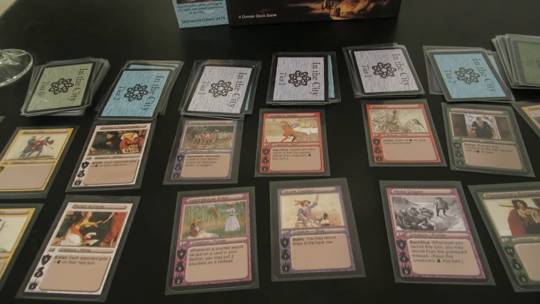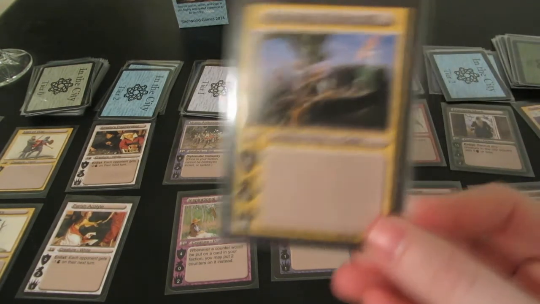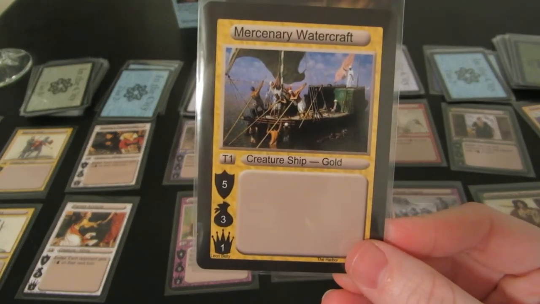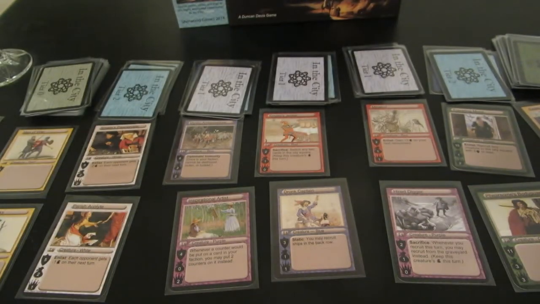So we move on to the Exquisite Torturer, who is at 7 influence. And he already knows who he wants to recruit, and that is the Mercenary Watercraft. This is the first ship that they've recruited. It's 5, which I think he will do, and he will gain 3 influence. The Rainbow Praetor might have been able to move that ship out so that he could not recruit it, but we did not do that.